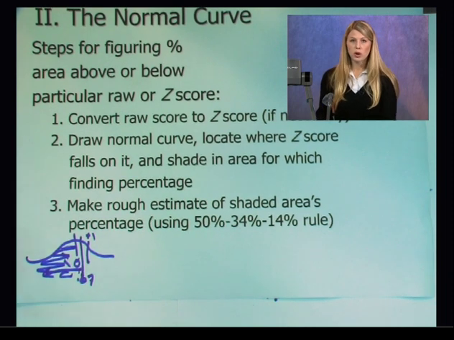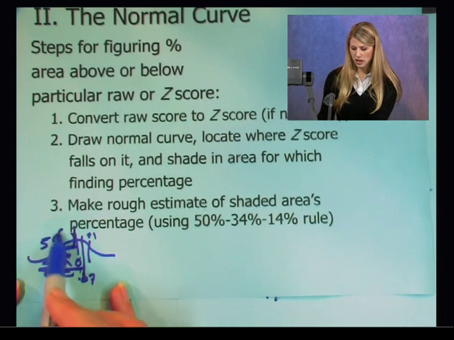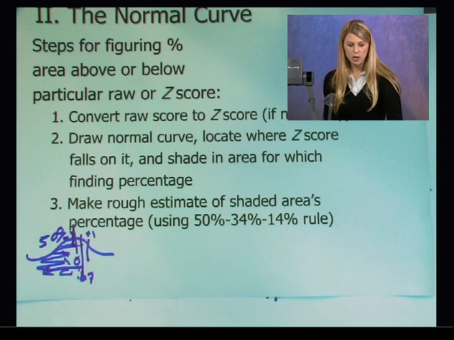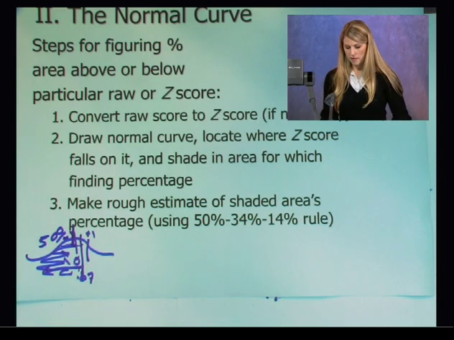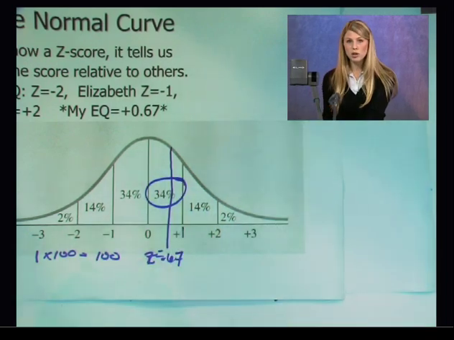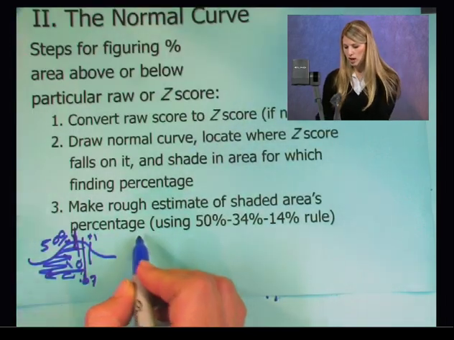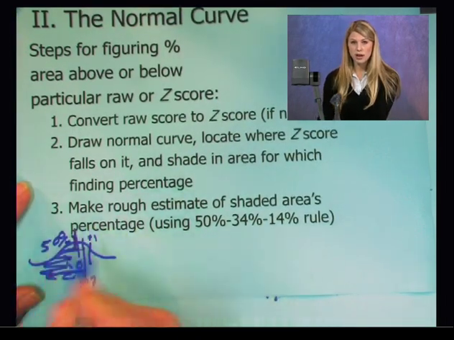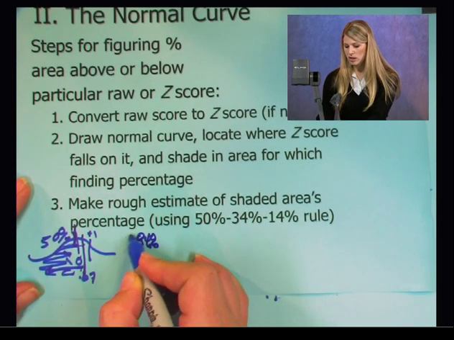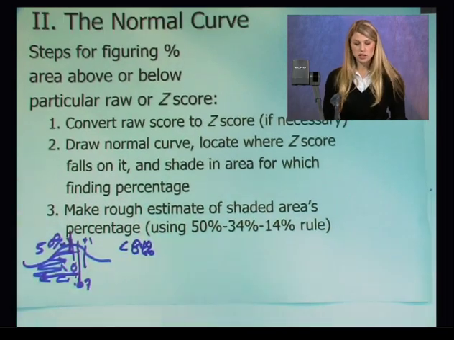Okay. Now, if you are making this rough estimate, you can go, okay, it's above the mean, so you already know that you have this 50% here scoring below. And then in between 0 and 1, do you remember how much information we have? Let's go back to our normal curve chart. You have 34% up to 1. You know it's going to be less than that 34% because I'm not quite up to 1. So the area that I end up with should not be any more than 84%. So you know it's under 84%. So that's your rough estimate that you should use. Okay? That's the third step.